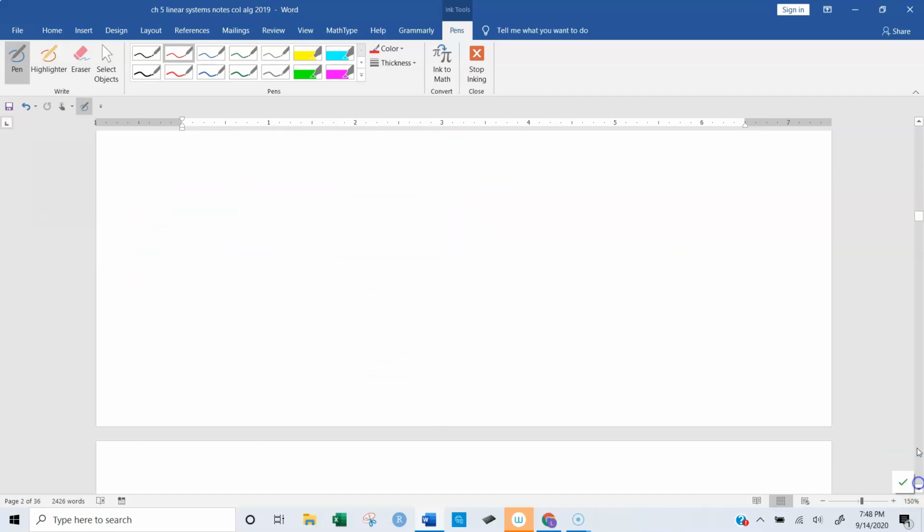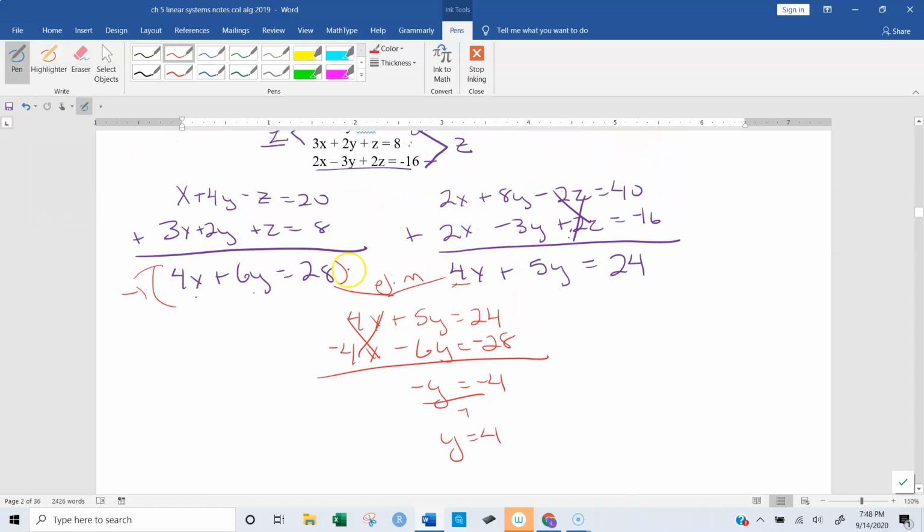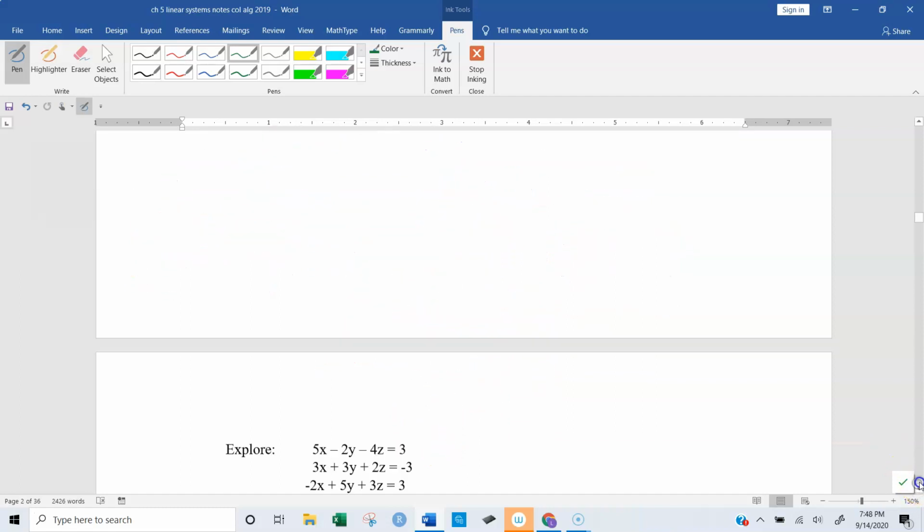Now I just use substitution, backwards into my equation. So I go to one of my equations that has an x and a y, and it doesn't matter which one. So I'm just going to pick, let's say, this guy. All right, I'm going to take the y and I'm going to plug it in there and solve for x.